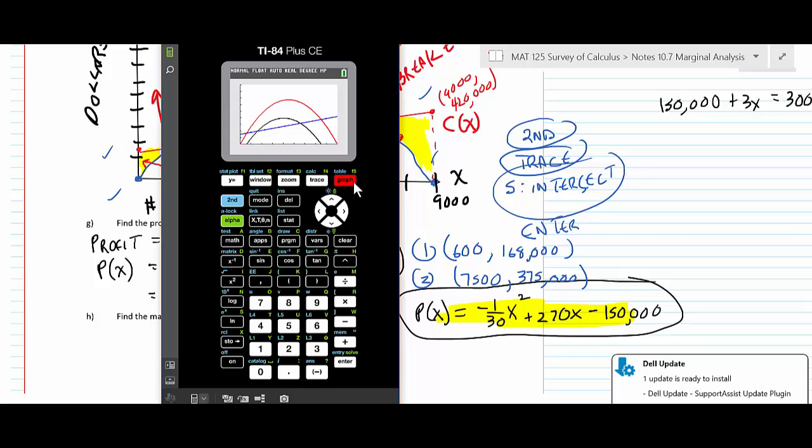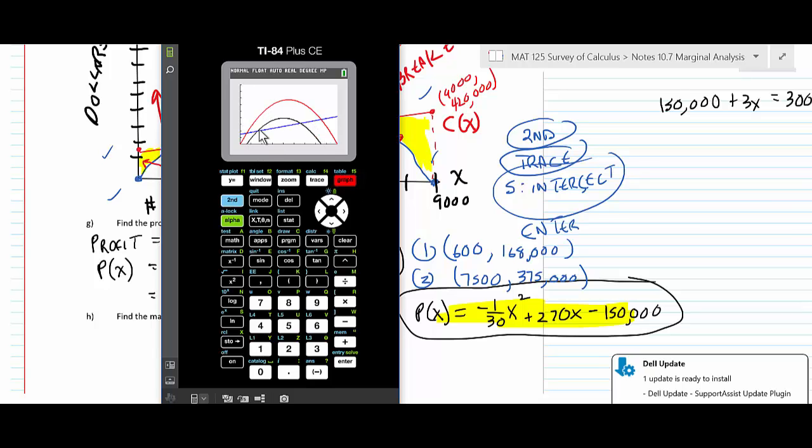more and more items. Now, when we get in a little bit later next week, we'll start learning how to use calculus to figure out what that value is that makes that profit a max, and what the value is that makes the revenue a maximum. That's another basic calculus problem like that. So that would be your profit, how that looks.